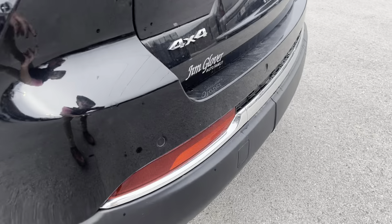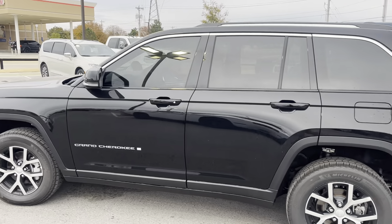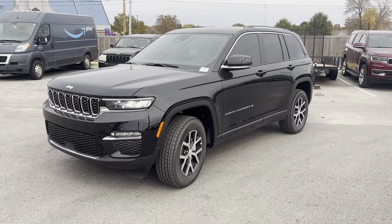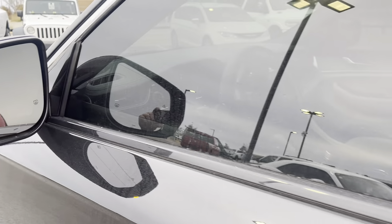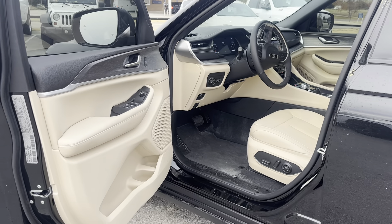It's also got these parking sensors which is super nice. Going around the front again, I'm going to show you the interior of the vehicle, but first we've got these blind spot monitoring triangles in the mirrors here — part of the safety group. Right off the bat you can see that beautiful wicker beige interior.